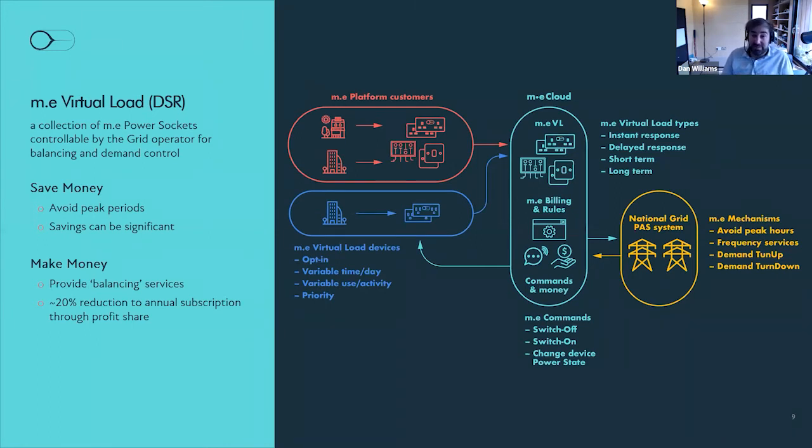First of all is the very clear and obvious way of saving money, and that's by avoiding peak periods of electricity pricing. So for example, you might know that between 4 and 6 p.m. you're going to be paying a lot more for electricity because everybody else is using it. We can designate certain devices such as a charger of a laptop. We can also tell if the device is being charged up so as not to interrupt that happening. And we can turn that charging period off if it's appropriate to do so, obviously saving money immediately.